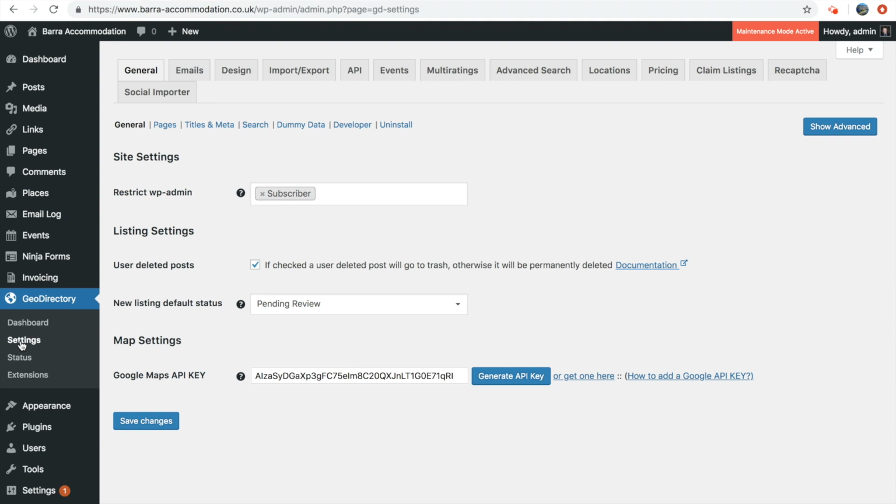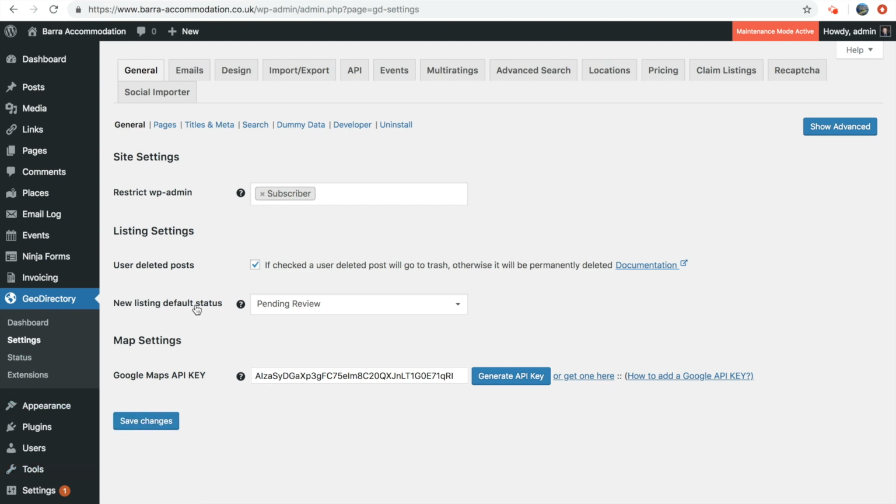If you had Google Analytics active, then install the new GeoDirectory version 2 plugin for it. We've removed Google Analytics from the core plugin because it was a large API that Google requires, so we've moved it to its separate plugin. So if you had that set up, then you would want to install it.